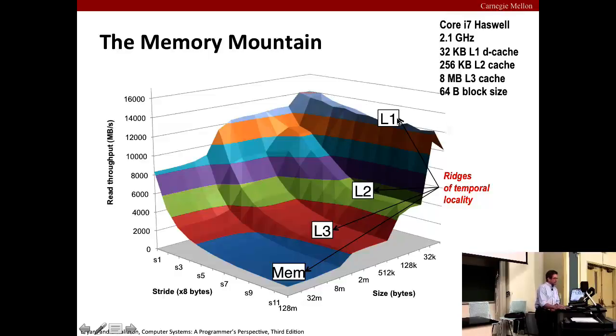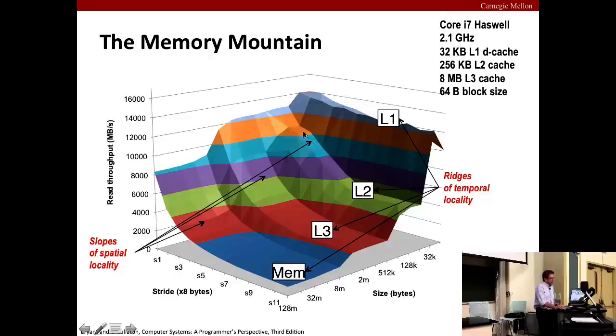Then here, this ridge line is where we're accessing L2. This is where we're accessing L3. And here's where we're accessing mostly from memory. So you have these ridges of temporal locality, and then you have these slopes of decreasing spatial locality. You see this slope here?